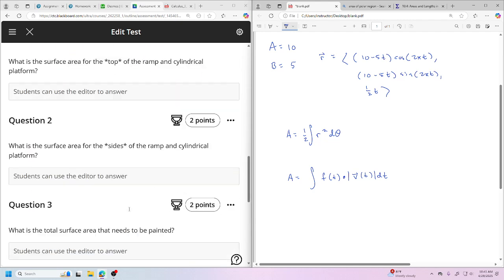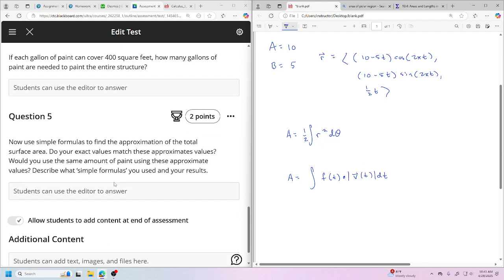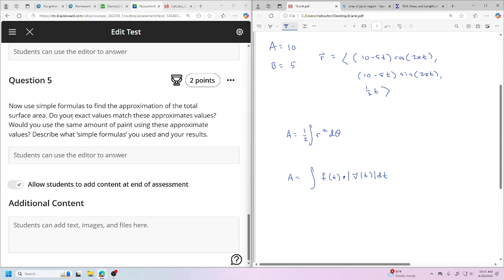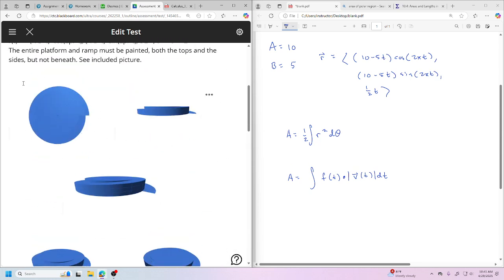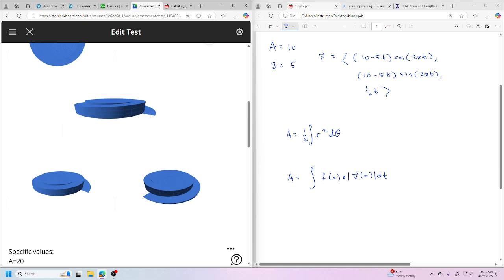Now, the second last question here. No, I think it's the last one. The last one says, can you just approximate this? Now think about it. If you're looking at this thing from the top, couldn't you just say, oh, it looks like a circle? And if you wanted to look at the sides, can you say, oh, it's kind of like a cylinder? And then you can approximate and get an answer like that, right? So do you need to do this to find how many gallons of paint you need to buy? Probably not, but we're doing this because it's mathy.